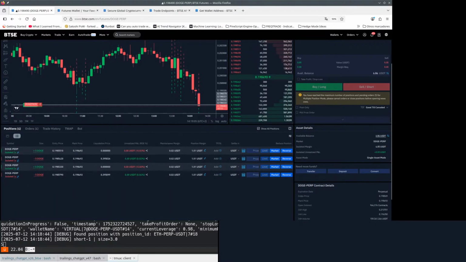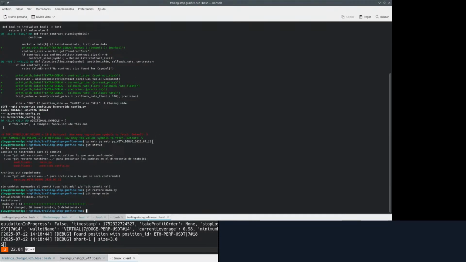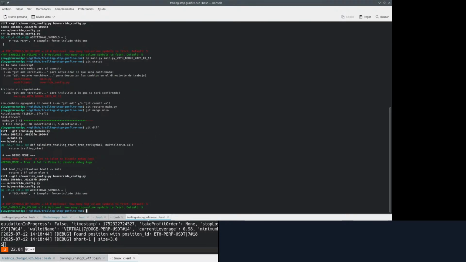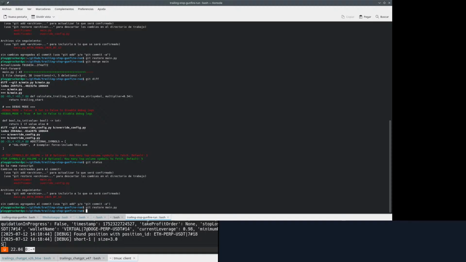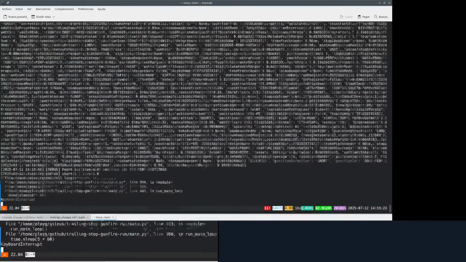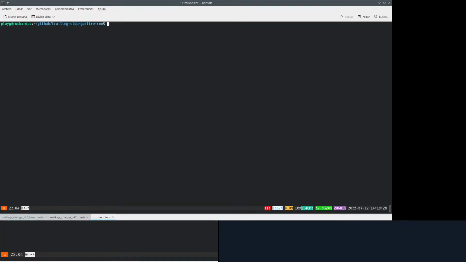So now, for what it's worth, we can restore main.py so that it does not have the debug information. Okay, and we can run this thing again.